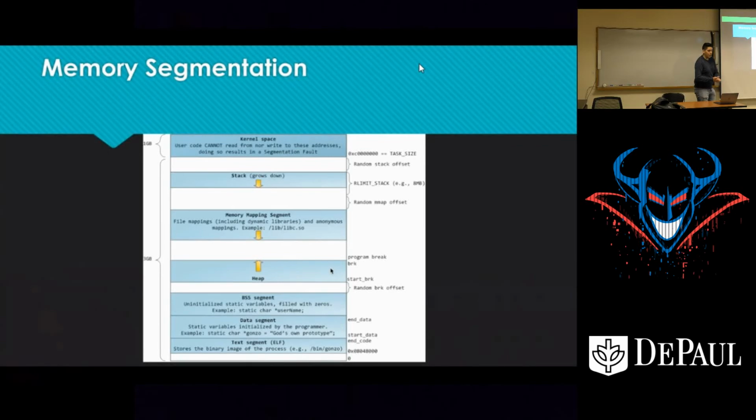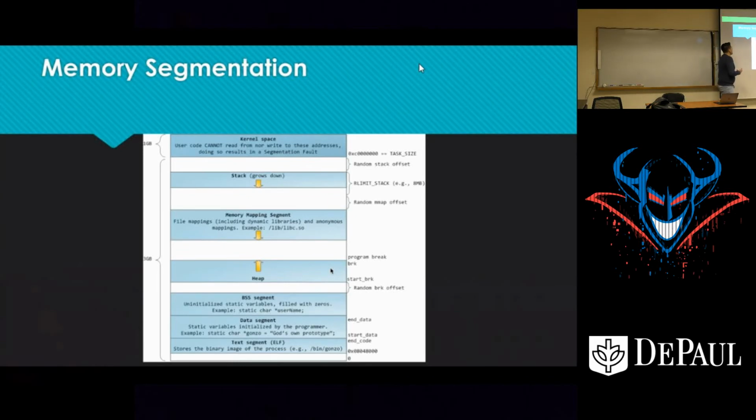When you think of memory, when you think of programming, it all comes down to this: you have a space in memory, and the memory is segmented into different chunks. Each chunk of memory is used by a different piece of the system. Here we have a basic representation of how memory is split up. At the top you have kernel space, which is really your operating system and its runtime environment, that type of stuff.